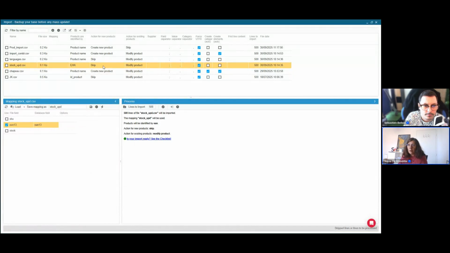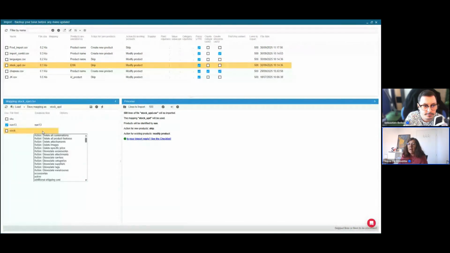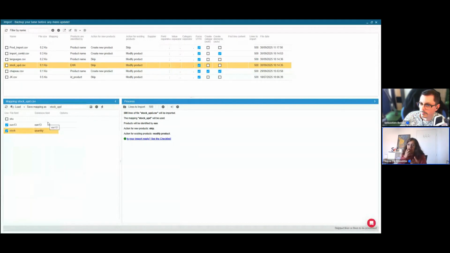I'm not creating new products. I'm just modifying. I'm basing myself on the barcode that's on the file, and I'm going to update the stock, the quantity. Okay, so same principle. You can have a small file, a very specific file to update whatever you want. Again, I'm not basing myself on the SKU, which is used by my supplier because it's their reference. I don't have that reference in my file. The common information is the barcode. So I'm using the barcode to find the products I need to update in my store.